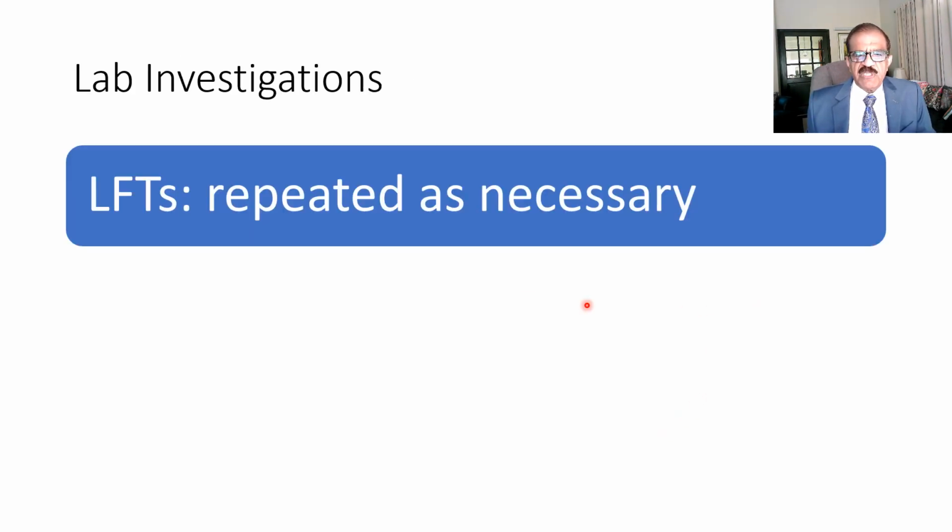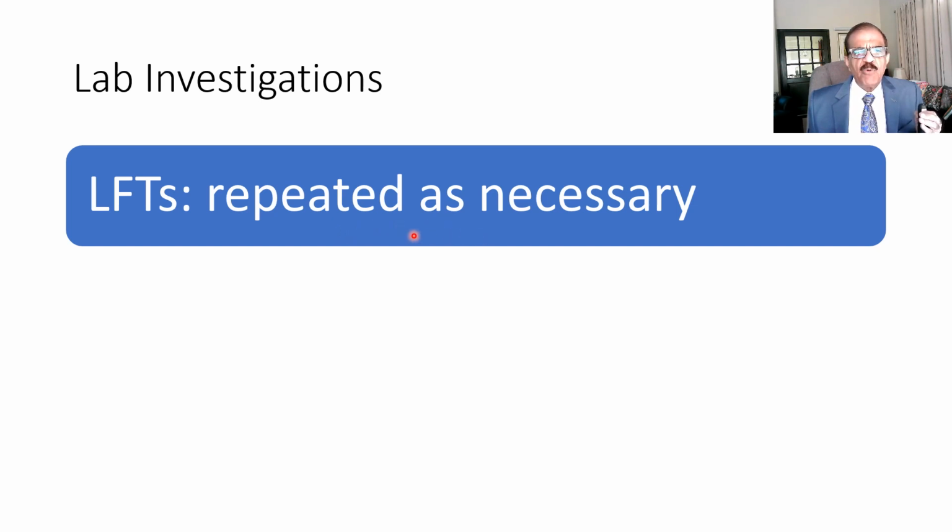Lab investigation: the first investigation is LFT. In LFT, we usually do bilirubin, usually total bilirubin, and we also do ALT, AST, gamma GT. Liver enzymes are typically in thousands, and bilirubin to start with is, of course, 1, 2, 3, and it keeps on increasing. I think most patients would have bilirubin between 10 and 20 when the disease is fully developed. And this is mixed hyperbilirubinemia because the uptake of bilirubin and conjugation are both affected.